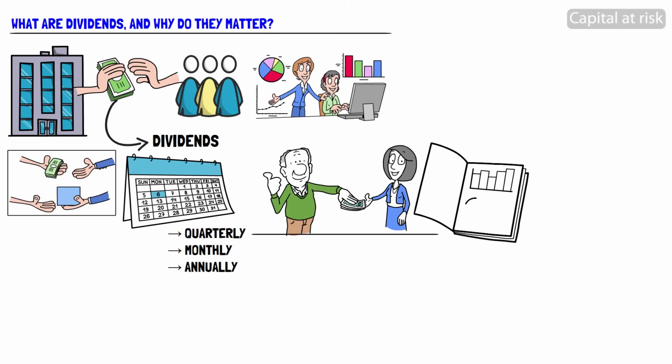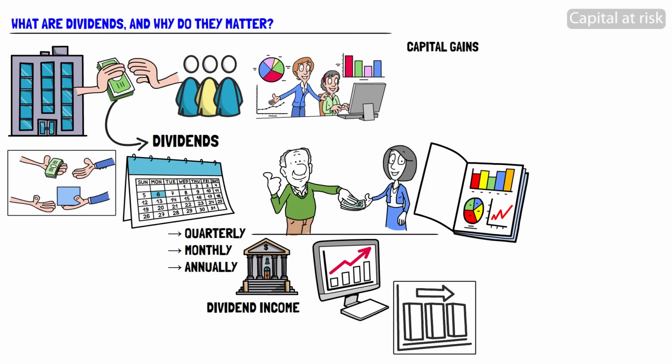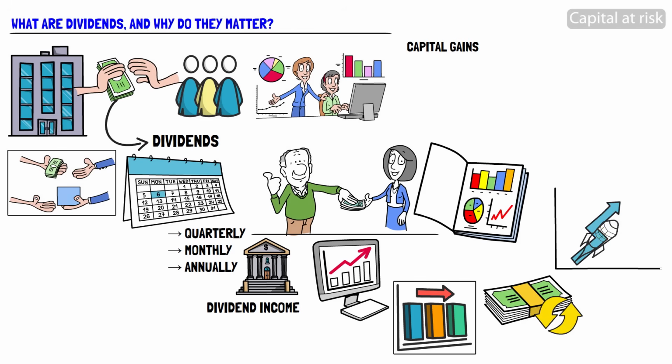If you build a portfolio of such dividend-paying stocks, it's possible to live off the income they generate, much like living off interest from a savings account, except that dividend yields are often significantly higher than what banks would offer. Unlike capital gains, which depend on the market price of a stock rising, and therefore can be unpredictable, dividend income tends to be more consistent. And for long-term investors, reinvesting dividends can dramatically boost returns thanks to compounding.